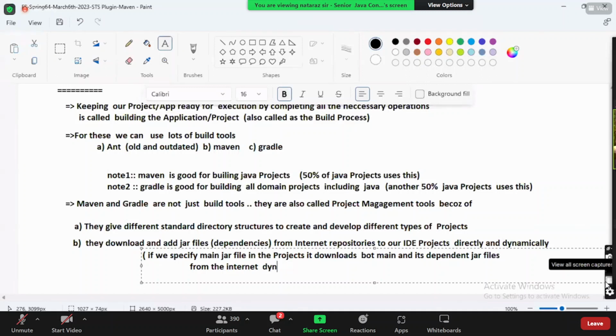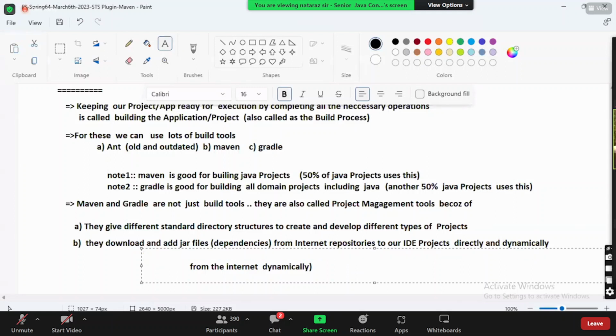That's the beauty, guys. You need not remember and download the dependent jar files. Dependents having dependents, those jar files will also be downloaded. They are technically called transitive dependents. What do you mean by transitive dependents? Some are direct dependents, some are indirect dependents, guys.